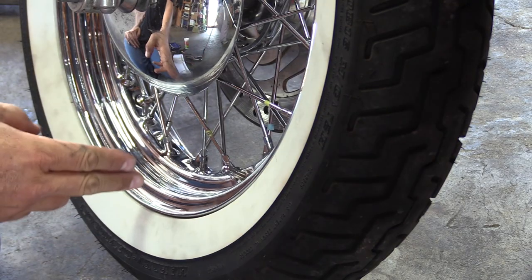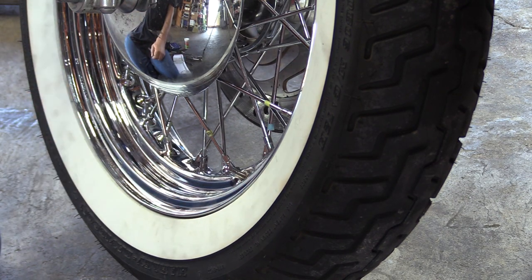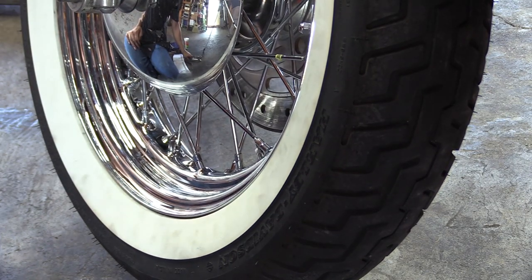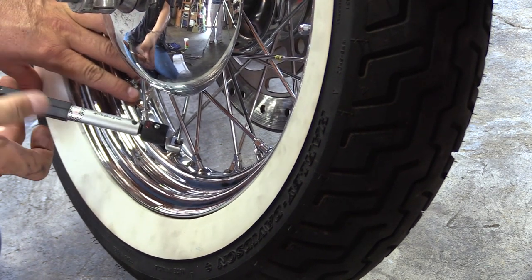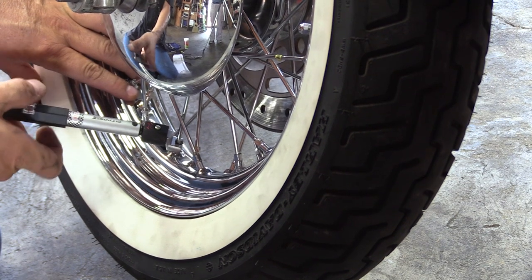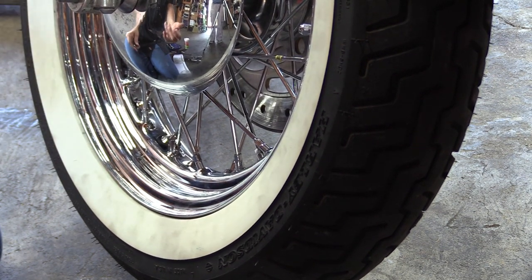All right, so we've got around the whole wheel again now with spokes 2 and 3. We did have one here that was real loose. I went to one flat past the original position, and as you can see, it torques. So I don't really want to go any further past that, because then you'll start pulling the wheel out of true.